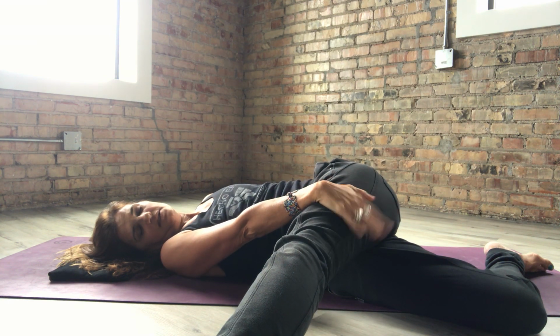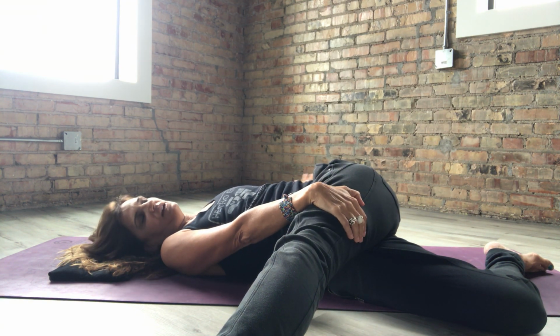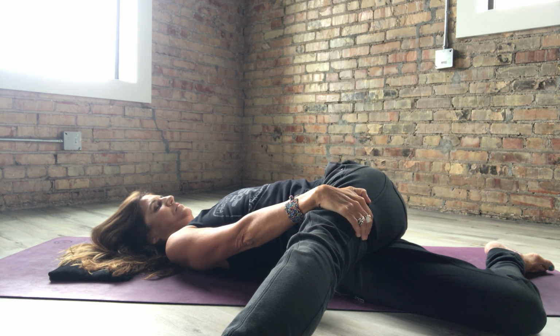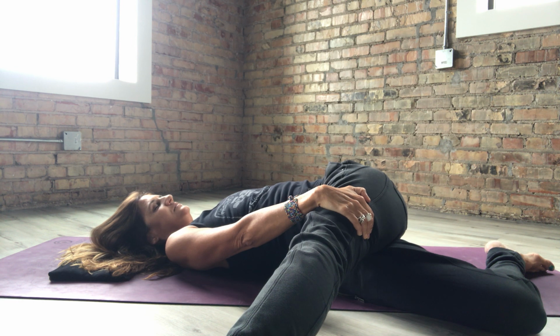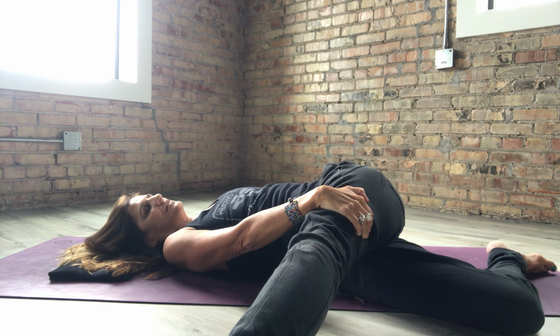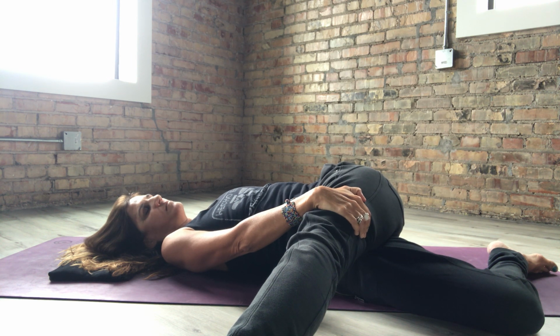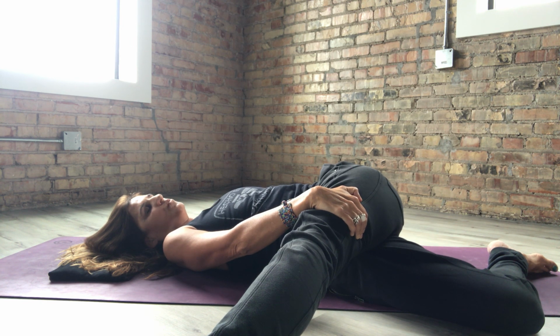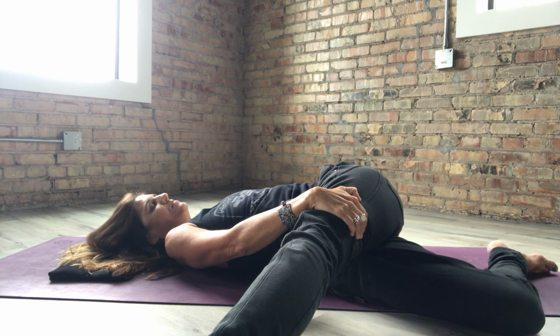Bring your right hand to your right hamstrings. Your left arm is reaching out, we're opening up. Push the back of your leg into your hand. Please keep your leg as straight as possible. This stretch is also happening in the lower back. I don't know if I mentioned that on the other side. It's going to help you draw the top of the left side of your pelvis away from your left ribs, which increases the stretch on the lower back.